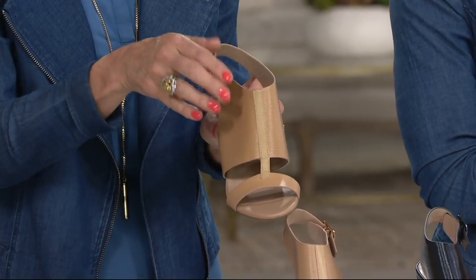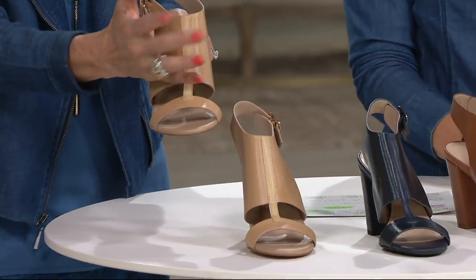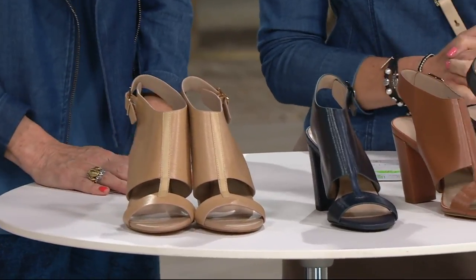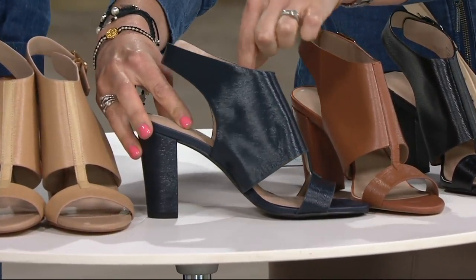This is the sand color — isn't that beautiful? Usually I find sand kind of too flat and boring, but wow, that's va-va-voom. And that's because it's Saffiano leather — in the highs and the lows it reflects. It's gorgeous. And then the black — look at the quality, look at that sheen on there. Oh my gosh, is that the black or the navy?